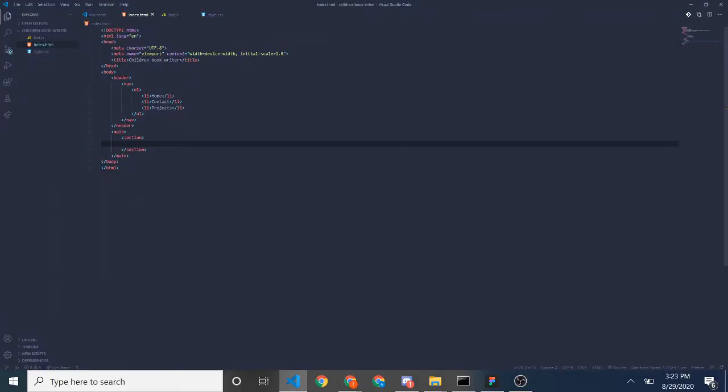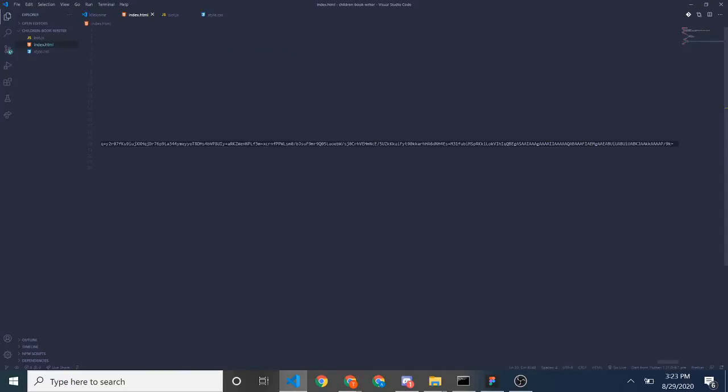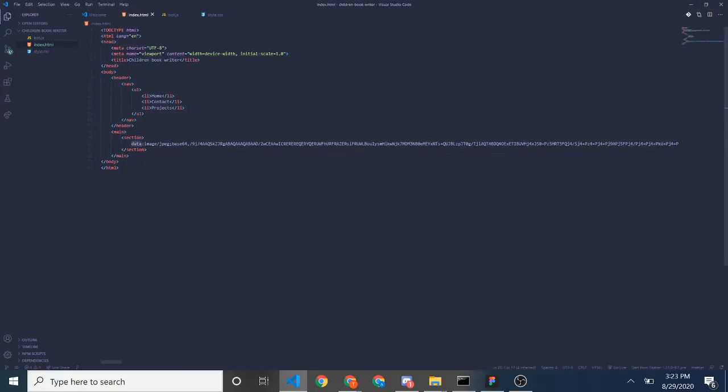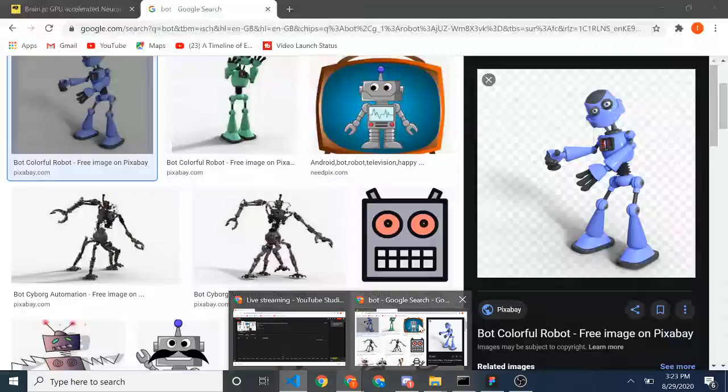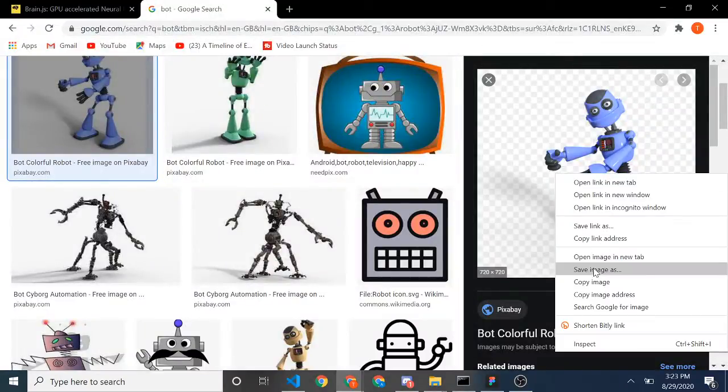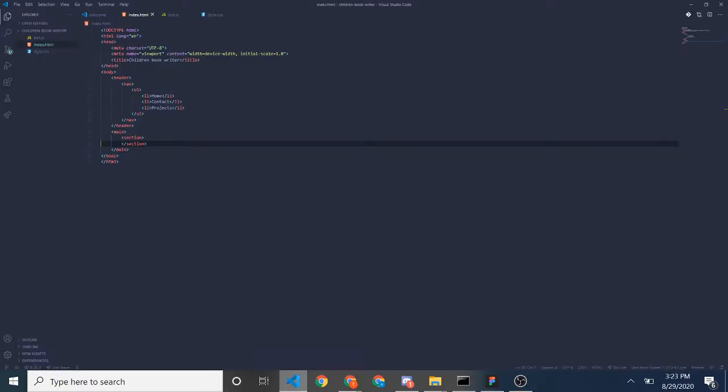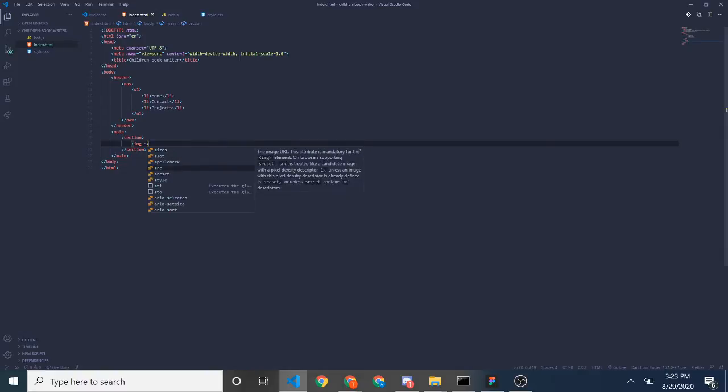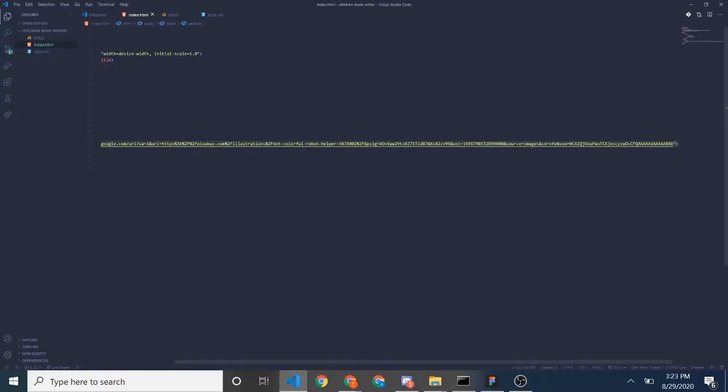Let's just paste it. If I follow this URL, I typed it into a long string. No, I don't want this horrifying line. I just want the link address, because we don't care about the image itself. We're going to copy the link address and put it in a nice image tag. This is going to look ugly at first, but we're going to style it up. So for the source, you can see that we can paste the URL in here like so.